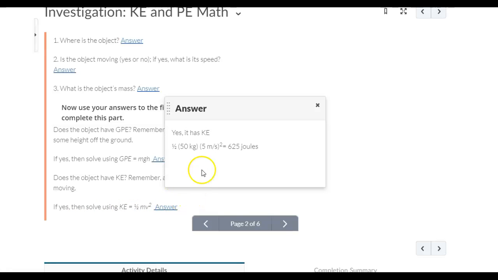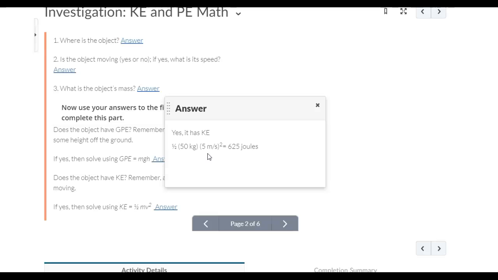So now, this one's a little harder, and I think this is where I said students are struggling, remember? So you need to set up the order of operations correctly. You're looking at half, and then if I were you, I would model this parentheses like they have here. Half of 50 times 5 squared. So remember, this is not 5 times 2, it's 5 times 5. You're squaring the number. So it's the number times itself. So 5 squared, we know, is 25. So not 10. Students are putting 10 in here, and that is why that is incorrect.